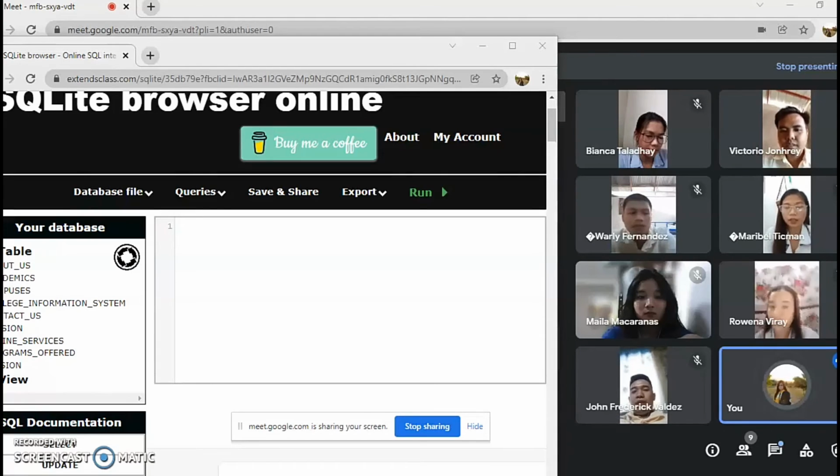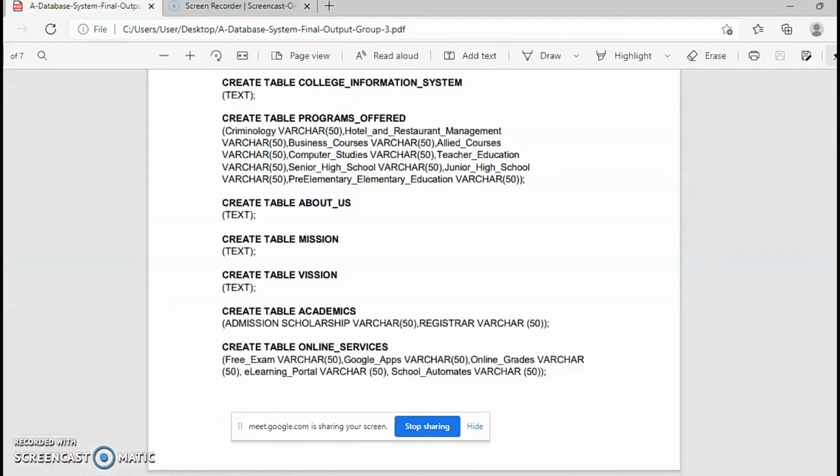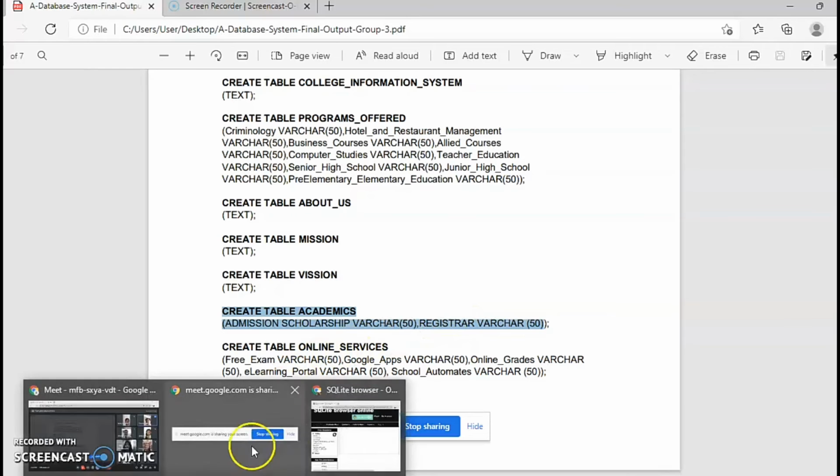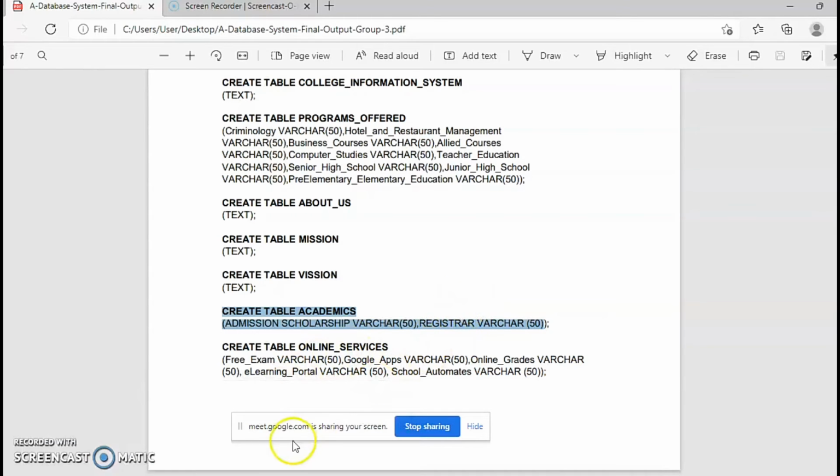Next presenter, may I call on John Ray Victorio to discuss about the academics. To create the table for academics, we use the code CREATE TABLE academics, enter a space, open parentheses.